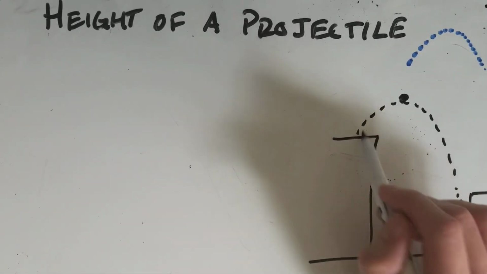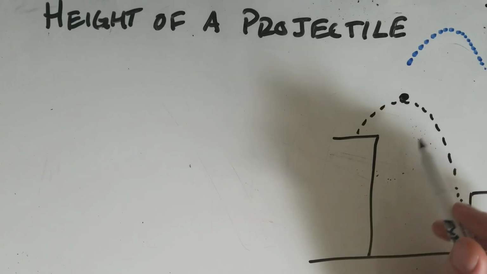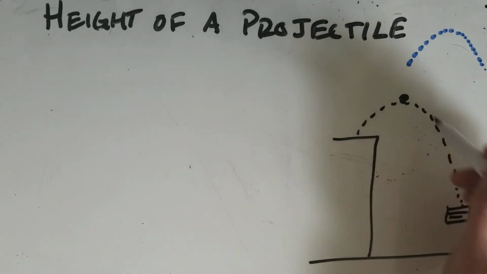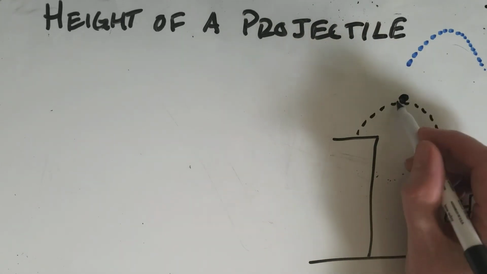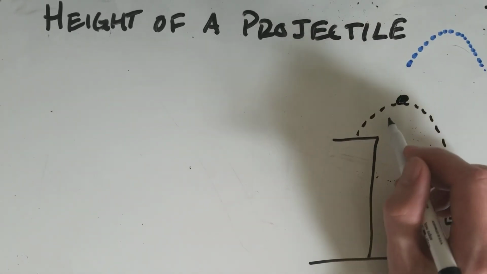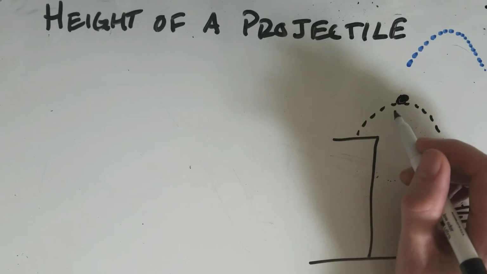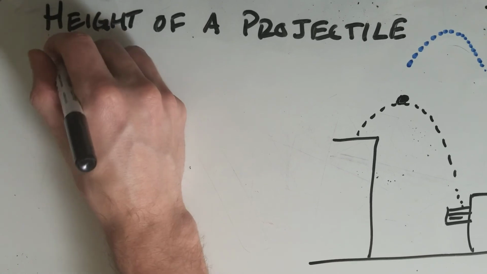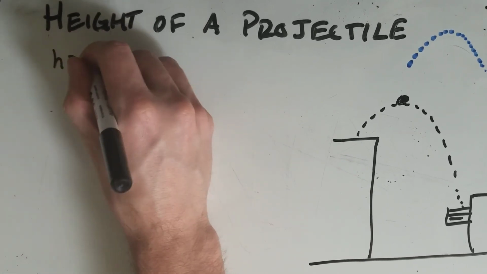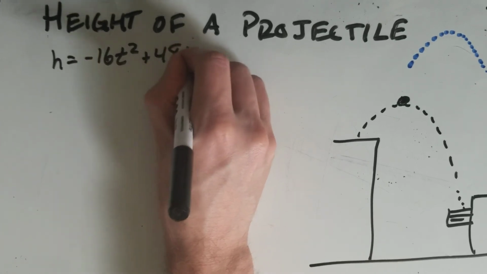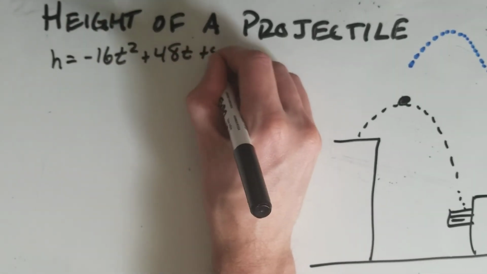So if we're looking for the maximum height of the ball, well, that's going to be the maximum value of the parabola. So think of this just as a normal parabola opening downward. The max value, well, that's going to be the vertex of the parabola. So the path the ball takes, the vertex would be a max here because it's opening downward. So let's go back to our original function. H equals negative 16t squared plus 48t plus 506.